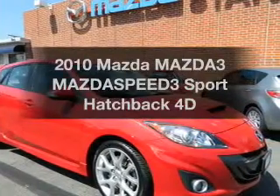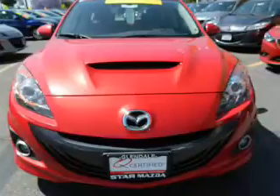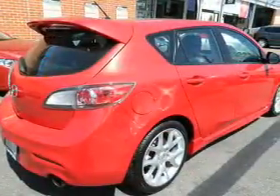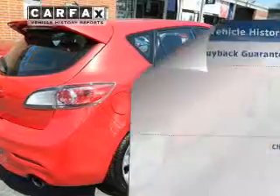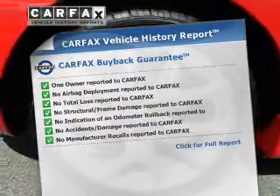Introducing the 2010 Mazda Mazda 3. Everything you need under one roof with this great vehicle. With a reliable engine that gives you more control with its manual transmission. Rest easy knowing this vehicle comes with a Carfax vehicle history report from Carfax, the most trusted provider of vehicle information.